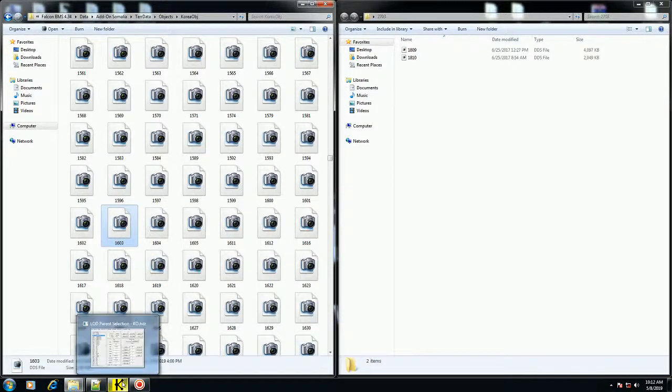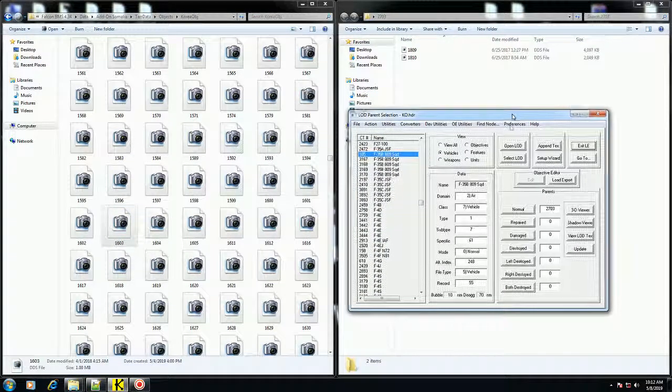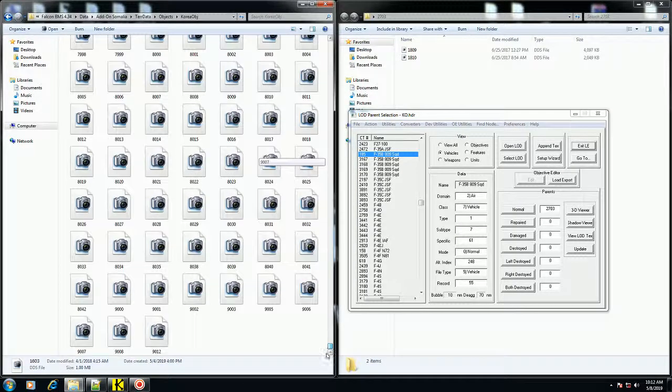But what we do have to worry about, and we can change it right here if we want, that way we don't have to change it later. Okay, what is the last number here? 9012. So we'll change this to 9013 and 9014.